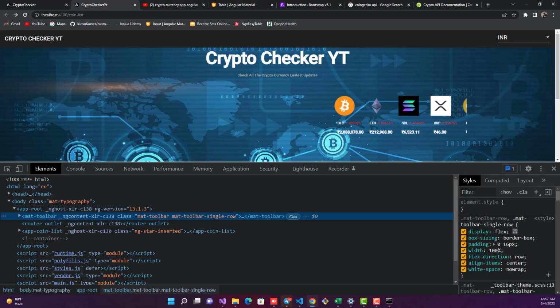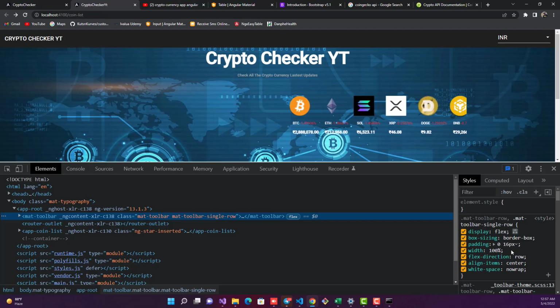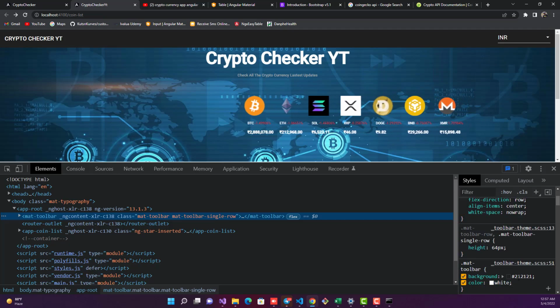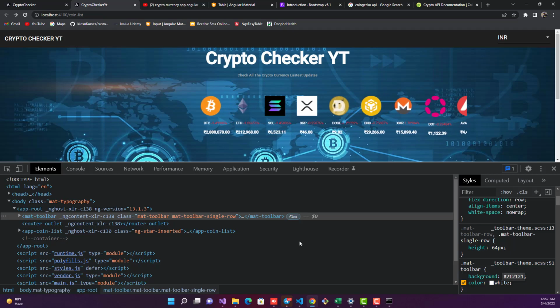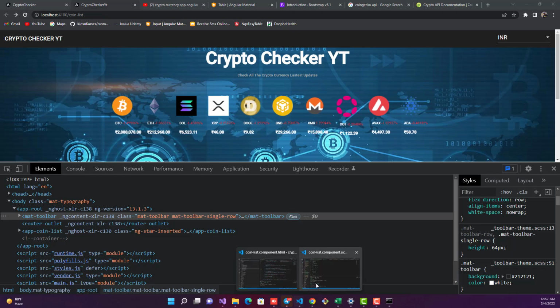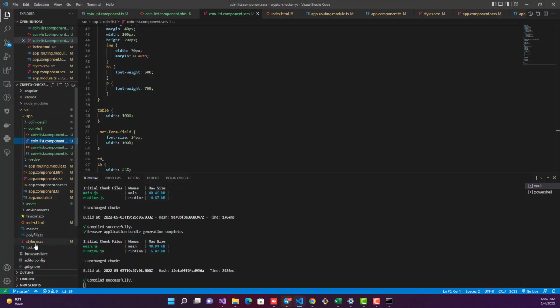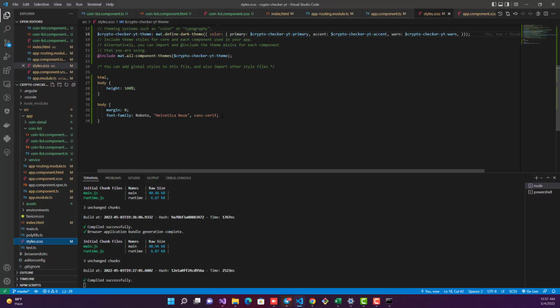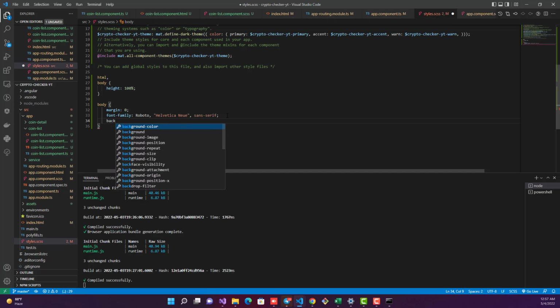I'll just copy this CSS for me at least. So I'll just say here I need that color, copy this color, and I will go in the style.css. Okay, and in the body I can say as a background color, control V as a dark.